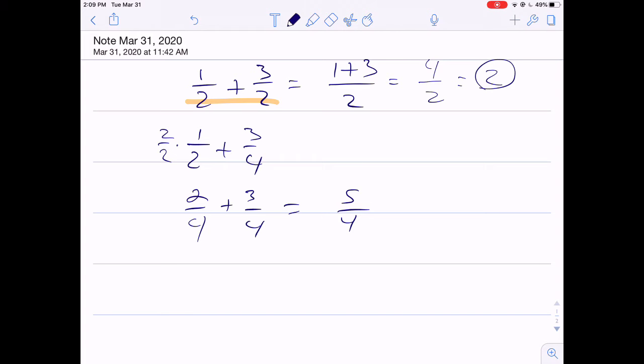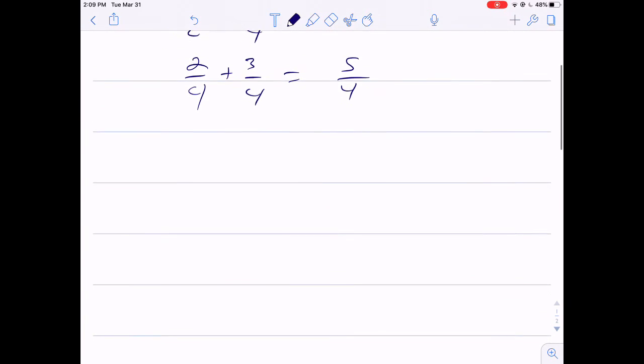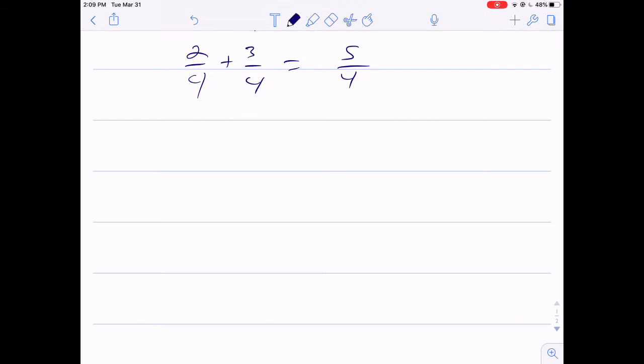Okay, now multiplying. Sometimes folks have a hard time visualizing what's happening when you're multiplying. But let's say I want to do 1/2 times 1/4. And I want to know what that equals. Well, what are we doing when multiplying? If you recall, with multiplication we're trying to figure out what part of the second fraction is the first fraction. So we want 1/2 of 1/4.